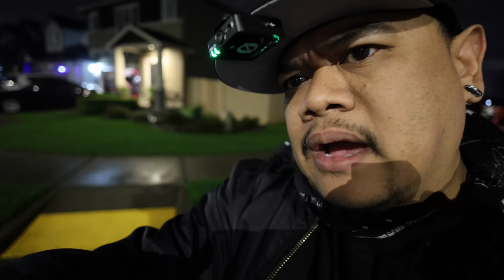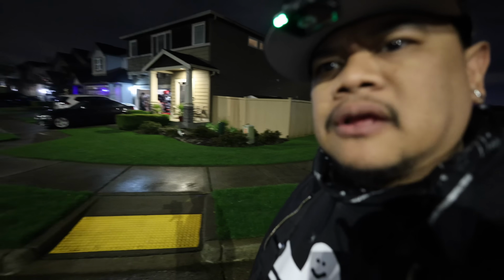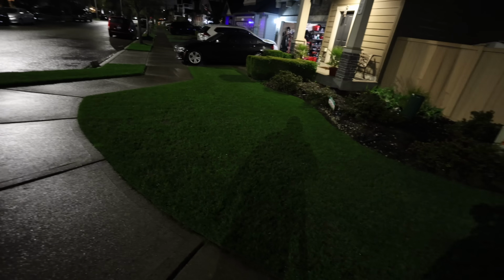Look at our lawn after a couple days of rain and a couple days of growing. Bro, you can't beat that. You can't even tell that there's sand there.